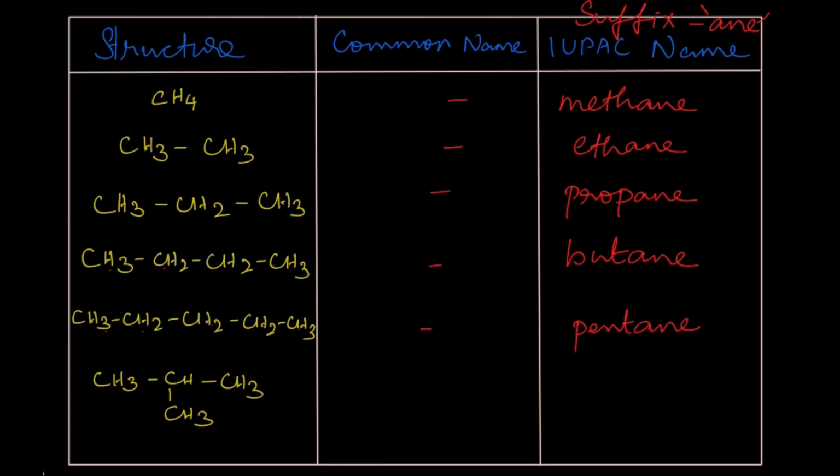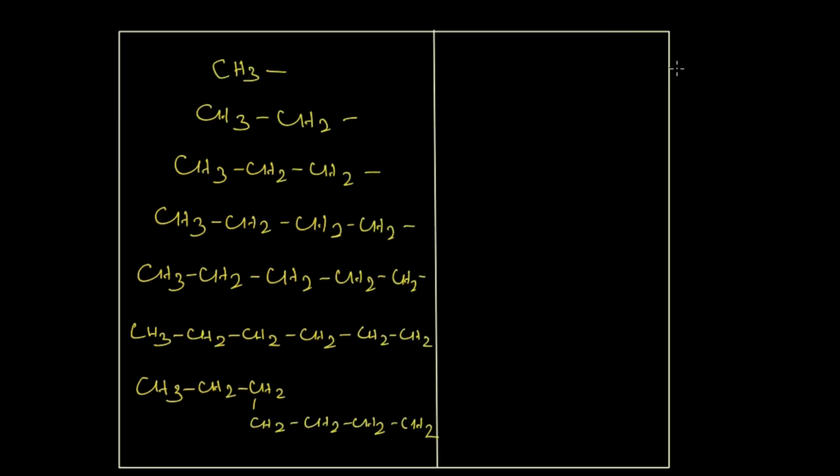Before learning this compound, we need to study one thing, that is alkyl. I will teach that first and this later. If we remove one hydrogen from an alkane, we get alkyl. In the same way, if we remove one hydrogen from methane, we get CH3 with a single bond. This is called methyl.